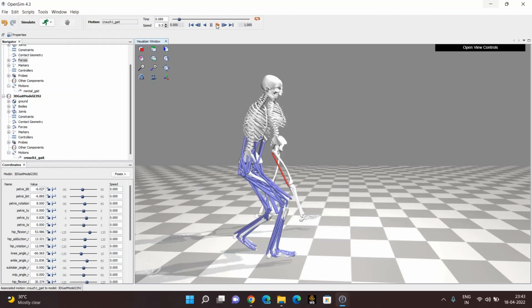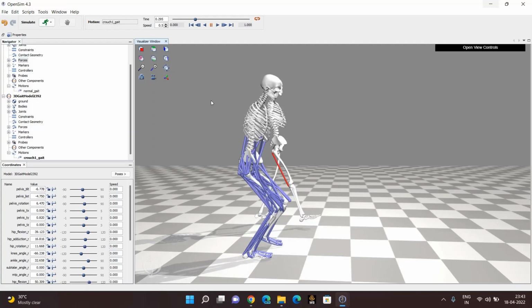So we'll see the gait cycle. You can see, right, in this crouch gait excess flexion is there. So that is an important problem. And there was a hypothesis that once we extend the hamstring, especially the semitendinosus muscle through surgery, is it possible to decrease the flexion and make the gait normal?